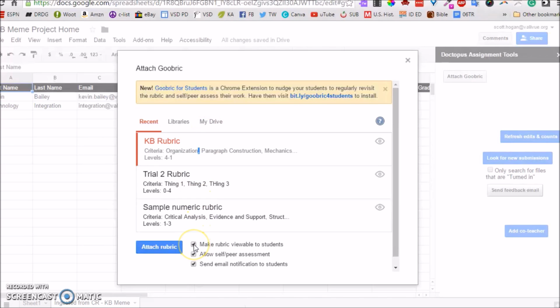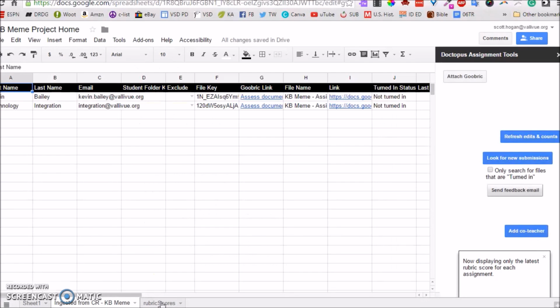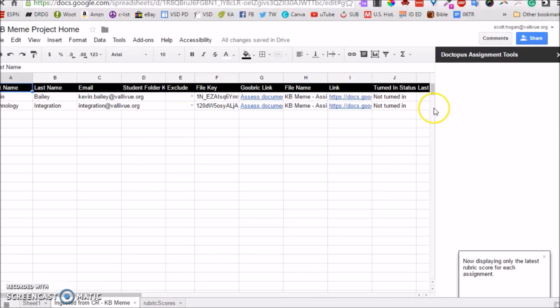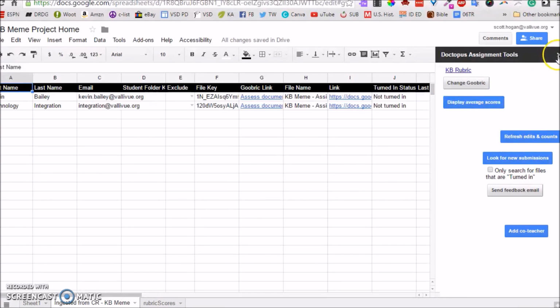You can make that viewable to students. You can allow other students to use it, and you can also email them about it. We'll do that one. And now it has created rubric scores as a separate sheet. We'll look at that in just a moment. And for now, we are pretty much done.